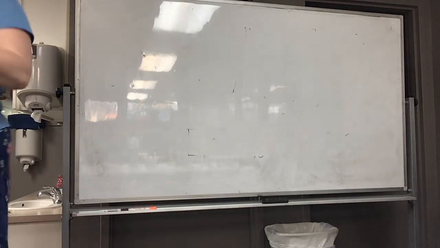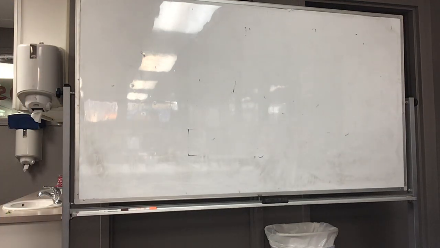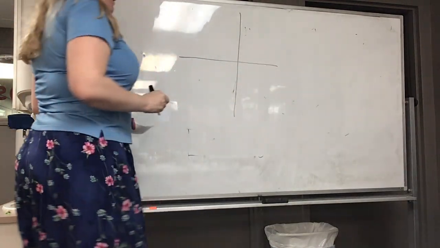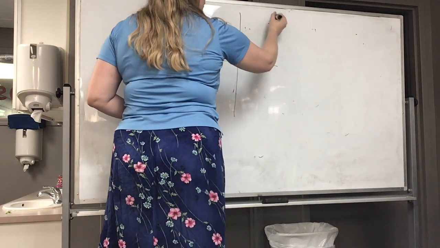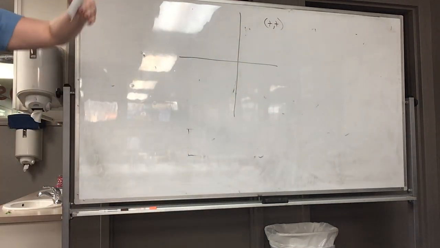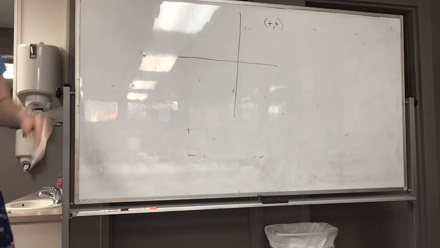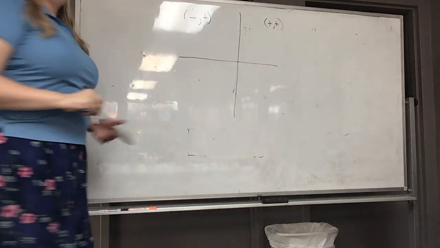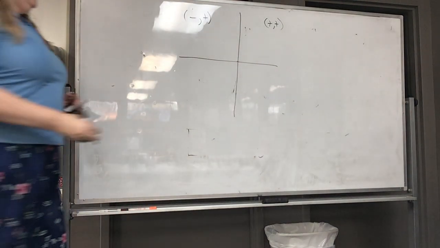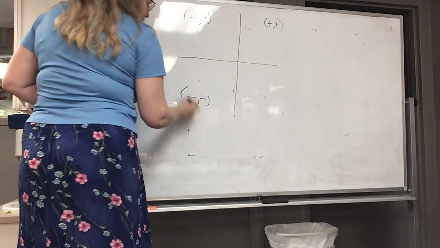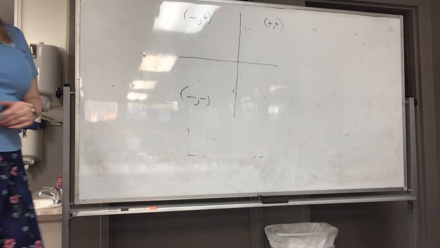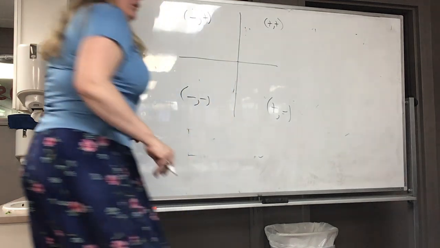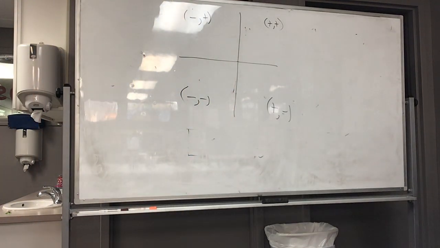So you've done coordinate plane graphing. And you understand that this is the positive direction. If you have a positive x and a positive y, you end up in the first quadrant. If you have a negative x and a positive y, you end up over here in quadrant 2. If you have negative and negative, you end up in quadrant 3. You've got negative both directions. If you go positive to the right but then down, you end up in this quadrant. And so that's stuff that you've dealt with before.